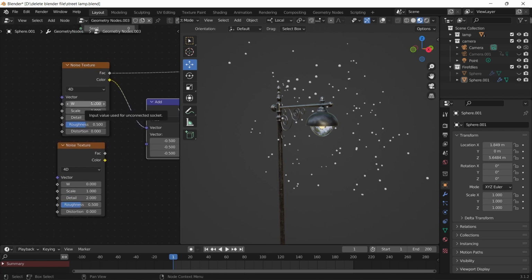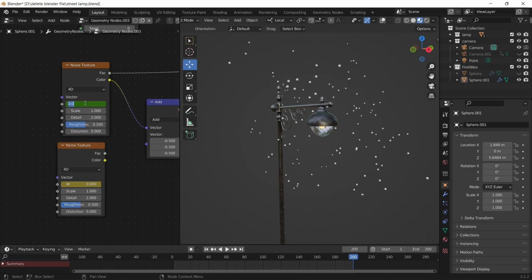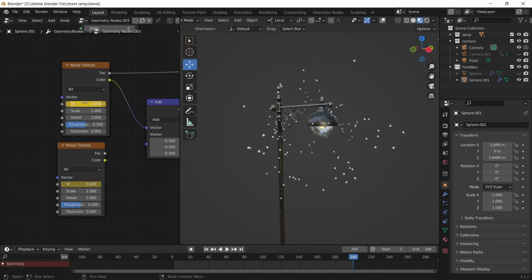Now keyframe this value at the first frame and keyframe this value at the last frame. Type in 1 in this texture and keyframe this value.